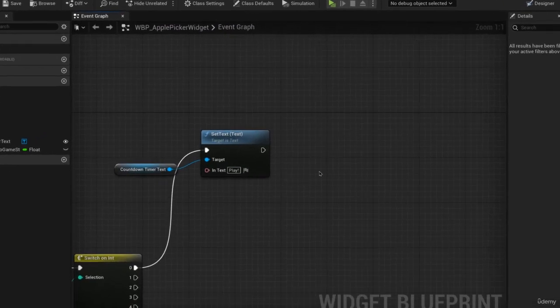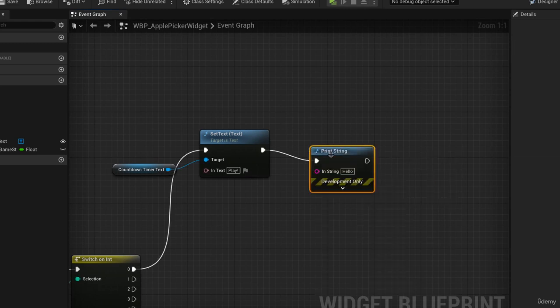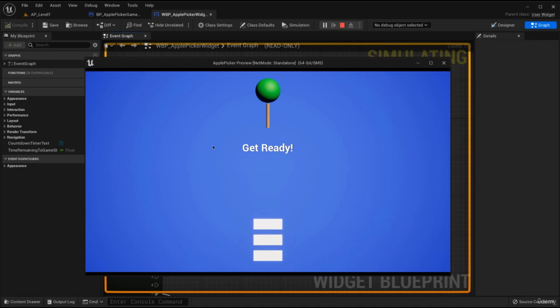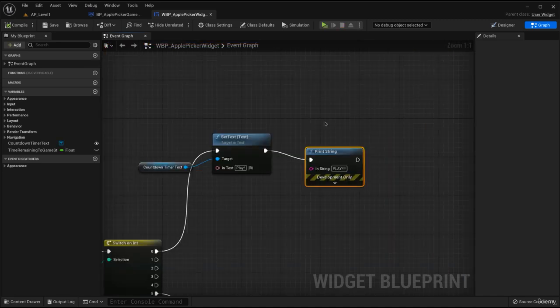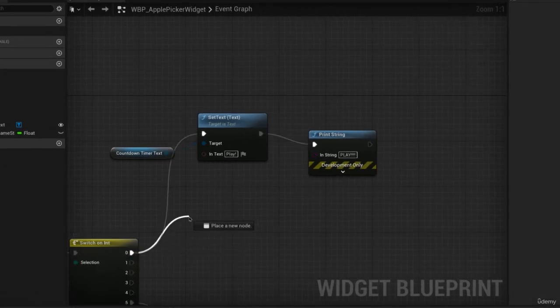On 0 seconds I will begin by printing play, then let's print a string to the screen for debugging purposes, something obvious and annoying such as play in all caps. If we play now, once the widget text has been modified to play, notice that those play strings get spammed on the screen like this, and those will stop printing eventually. That is once the time remaining variable is below a certain value. We don't have a case for -1, right? So it stops below 0 eventually.